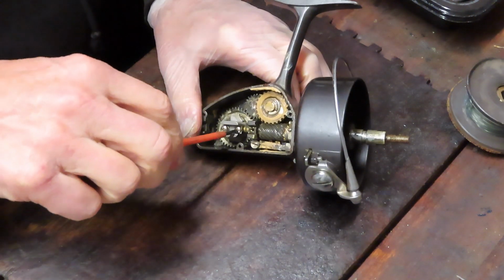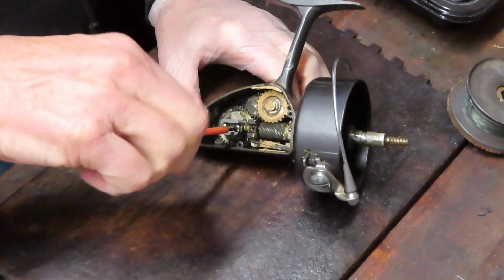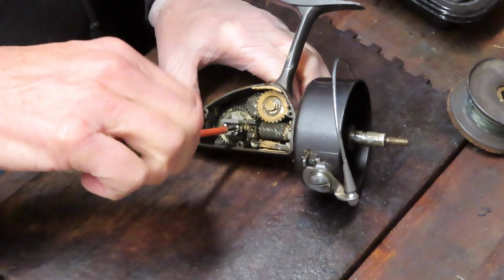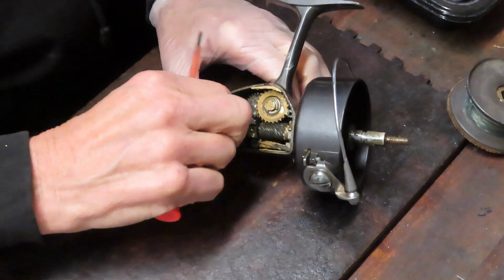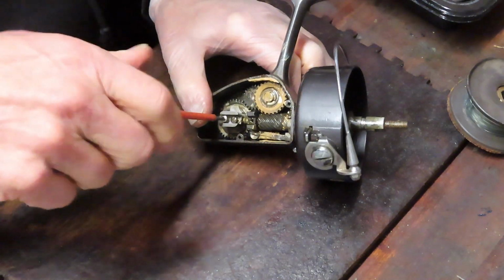Next up, there's two screws behind that mount. Those are holding on the oscillation block or crosswind block, and you need to remove them in order to remove your axle shaft.